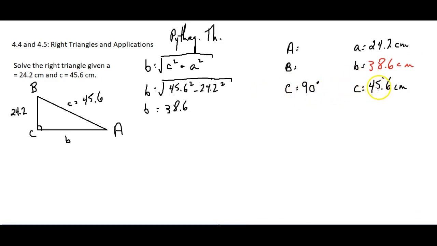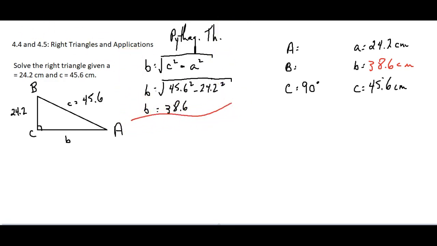We've got the hypotenuse, the longest side. B is opposite the second largest angle because it's the second longest side. So from this we can see that angle B should be larger than angle A. And that's just a little double check of things that should make sense, and we should be seeing that happening in this triangle as we go and solve.